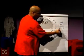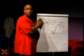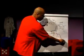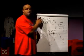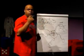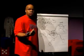So what we're going to do is start making notes of the different things in this chapter that relate to our purpose only, and that's it. So by the time you're finished doing your whole mind map, all the material you have on the mind map relates only to your specific purpose. That means you're able to extract from the material only that which applies to what you're looking to get done and accomplish.